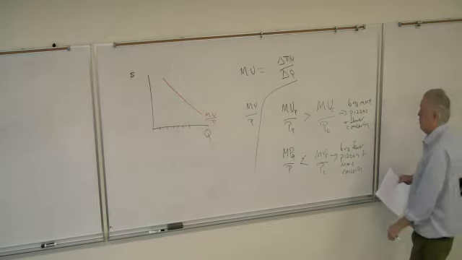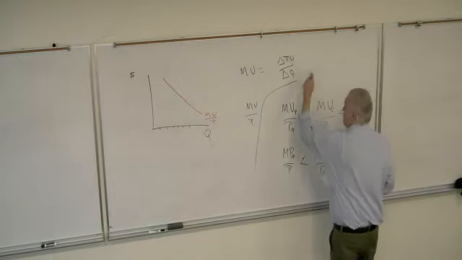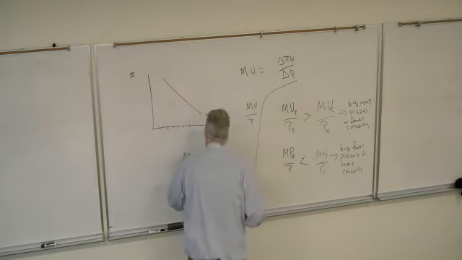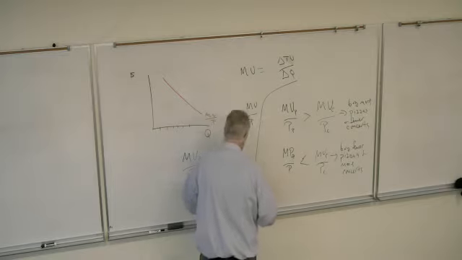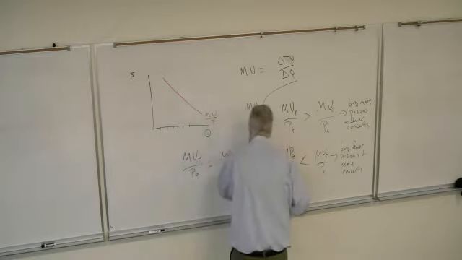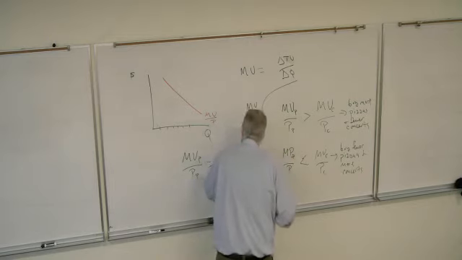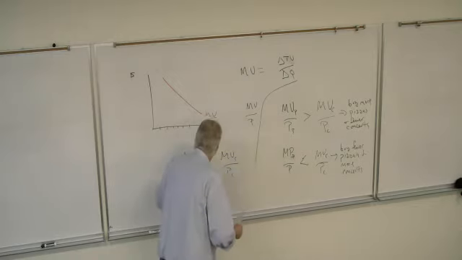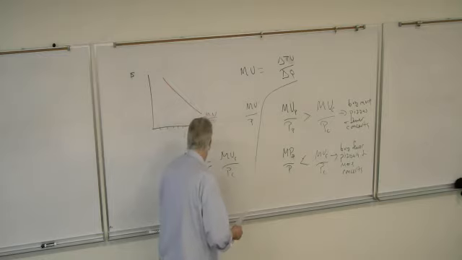And so what are we really talking about here? We're talking about an optimal solution, and I'll go ahead and put this over here, where the marginal utility to price in relation to pizzas is exactly equal to the marginal utility to price for concerts. This is what we would consider to be the utility maximizing combination.